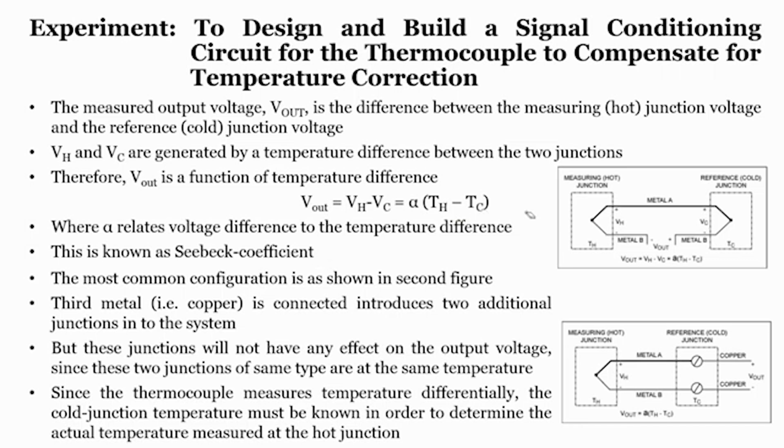The most common configuration is shown in figure 2, right over here, where a third metal, copper, is connected, which introduces two additional junctions to the system. You can see here we are adding copper here and here. There are two more junctions created, but these junctions will not have any effect on the output voltage, since the two junctions are of the same type and are at the same temperature. So, adding two junctions with the help of copper wire will not really change the output voltage.